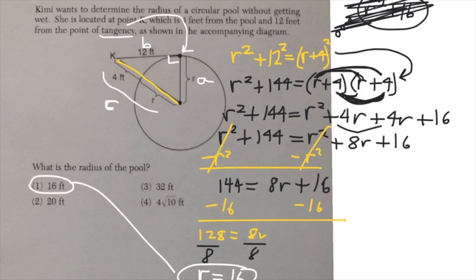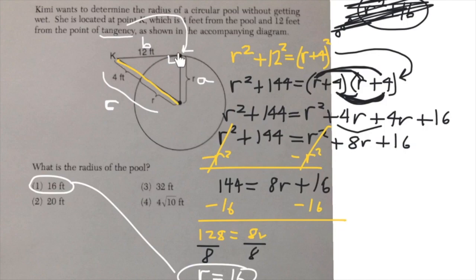Let's take one last look at those choices and see, could we have actually answered the question without doing all of this work? Well, I think you can get pretty close to feeling comfortable about the answer looking at the pictures that are here, and how it's labeled. 32 feet for the radius? Well, these aren't necessarily drawn to scale, but most of the time they are done on the exam in scale. So if that's 12 feet, this actually looks like it's not too much different than this measurement right here. So thinking that it could be 32 might be a mistake right off the bat.